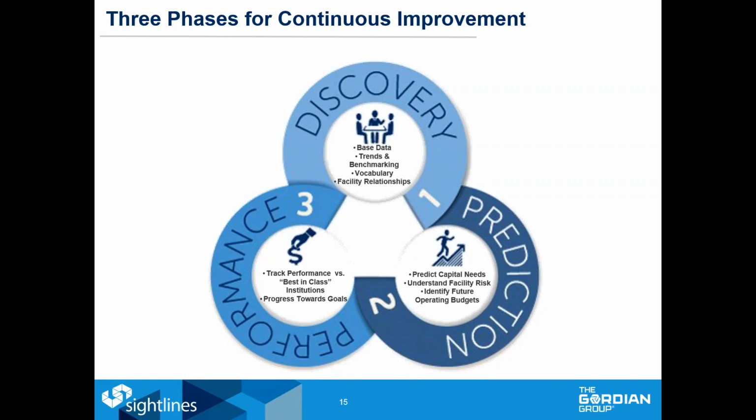We want to learn as much as we can about that institution and teach that up the organization. Phase two is what we call prediction. We're using those metrics that we develop in order to predict future risks, help you mitigate those risks so that you can address future needs as soundly as possible. And finally, there's performance, which is creating customized measures of success and being able to monitor your progress towards those year after year.